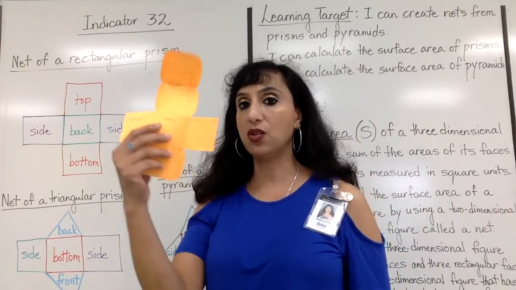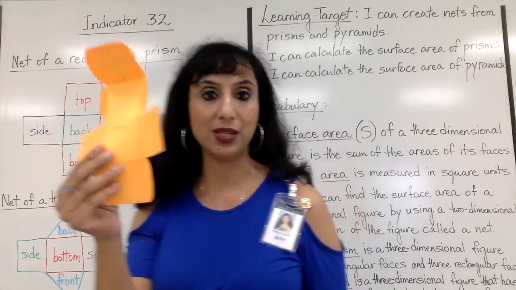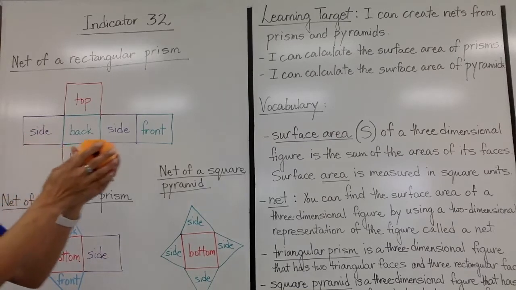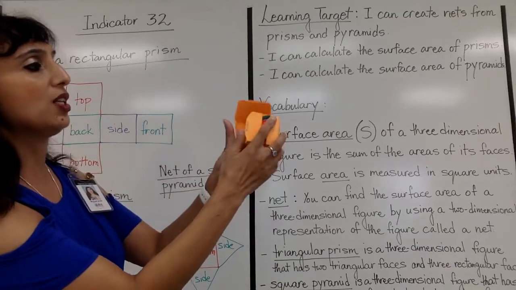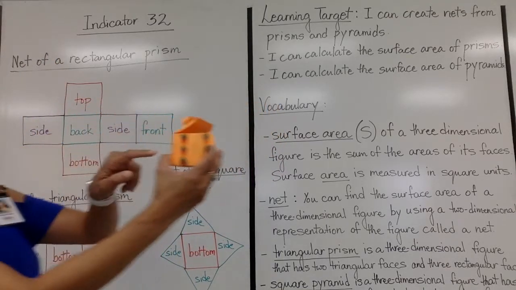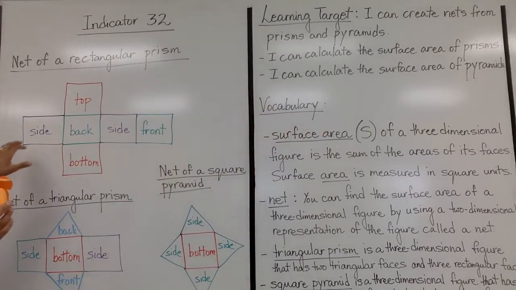Any box is going to open up like this, which has a rectangular base or a square base, and it's a prism. So look over here, any box. As I said, you have the front of this, you have the back of this. So look, front and back. You have two sides, this side and this side. So there you go, the two sides.